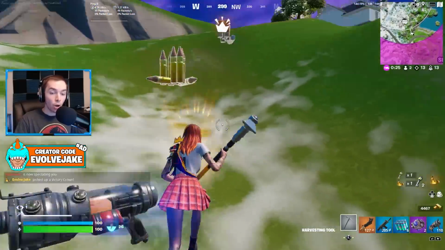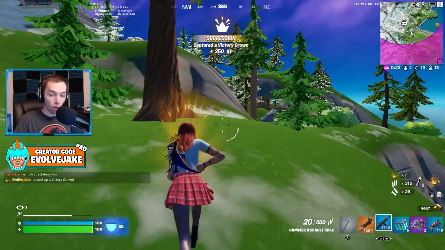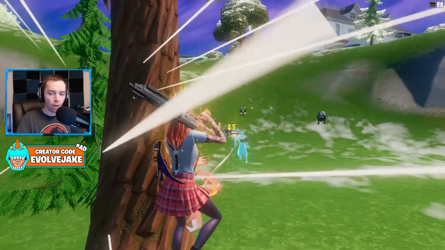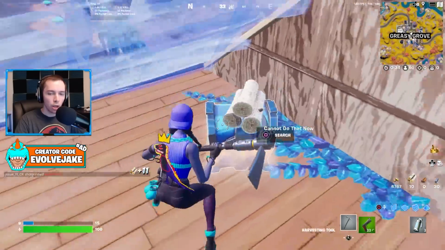There's a new boss under the mines at Grim Gables. So you can now go under the mines and there's a boss down there which you can summon. And they drop a Mythic Suppressed SMG and a blue pumpkin launcher and chug splashes.